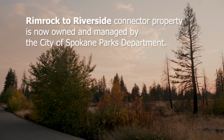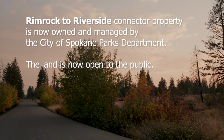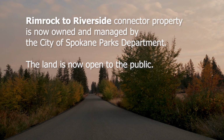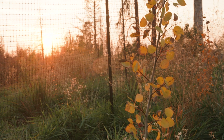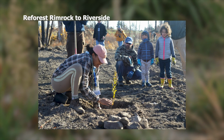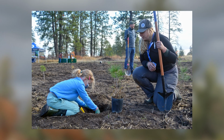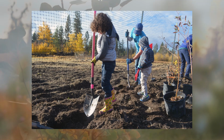Before we transferred the lands from the Conservancy to the city, we wanted to get our community together, one big hurrah, on the land together, and write this final love letter to the land that we came to really cherish. Did some shallow excavations on 2 wetlands covering a total of 2 acres, get fencing up, and then plant over 2,000 trees on a weekend in September of 2020. And it was absolutely amazing seeing that many community members come out and get energized about a project that will soon be part of their park system.